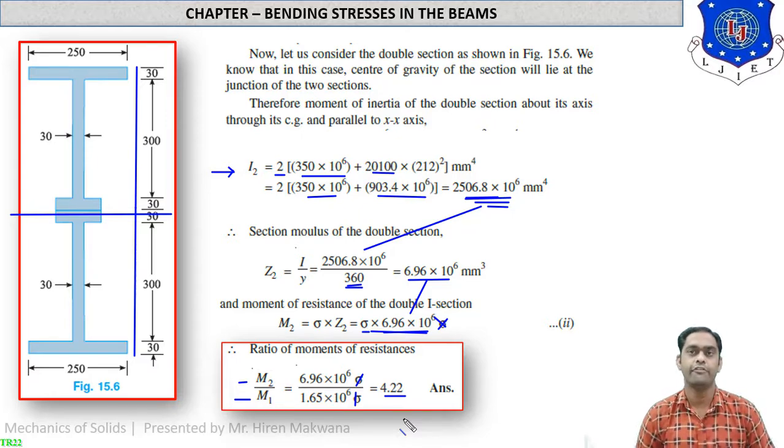Before that, we have finished some theories also, like bending equation, pure bending, assumptions made in the pure bending, then after that the flexure equation, which gives you equation number 1 and 2, and comparing that we are getting the triplet of the equation, which is known as the flexure equation. So just rewind all this topic, revise this, ask for any doubts, and we will meet in the next lecture with the new chapter, that is shear stresses in the beam.